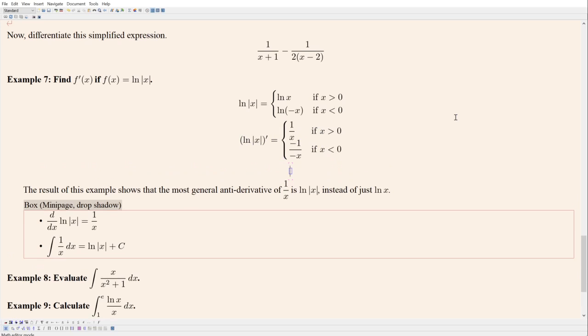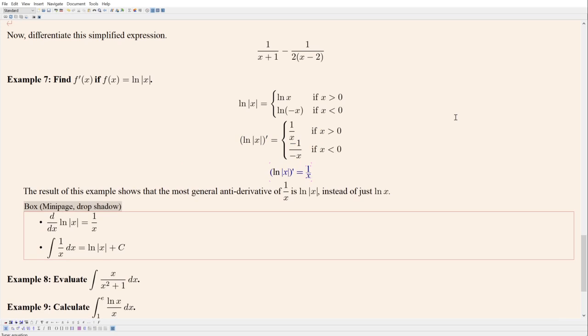The minus on the top and the minus on the bottom cancel. So, altogether, we get that the derivative of log absolute value x is equal to 1 over x for all values of x except for 0, in which case the natural log would give us negative infinity anyway, so it's not really well defined there. So for all x not equal to 0.